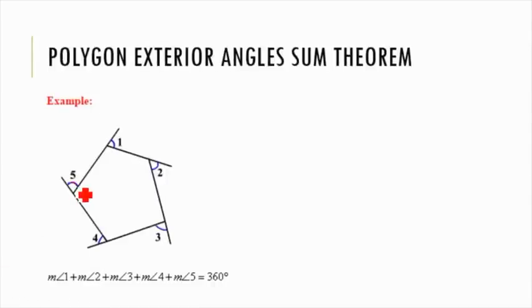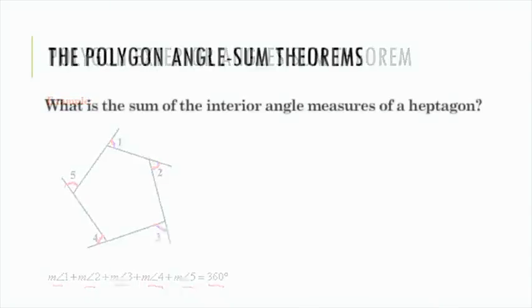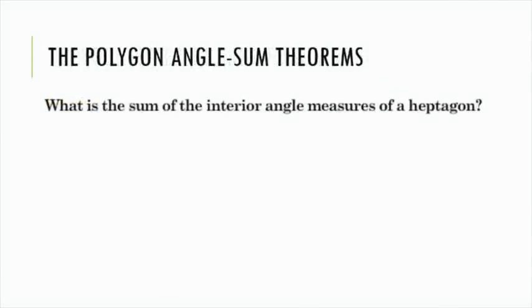And when we talk about exterior angles, this is what we mean. They're each one of these angles right here. Remember, it's only one. So this is what an exterior angle looks like. It's the angle that is a linear pair with the interior angle. And for this pentagon, the measure of angles 1, 2, 3, 4, and 5, all 5 exterior angles, is going to equal 360 degrees.